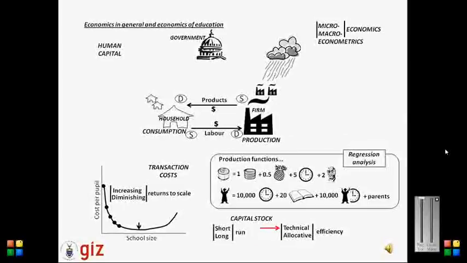So we have technical efficiency and allocative efficiency. You are technically efficient if you cannot produce more with the physical inputs you have. But you are allocatively efficient if you cannot produce more with the money you have. The difference between the two types of efficiency is very important in education policy. In particular, efficiency is a key consideration when economists say we should give schools money rather than physical inputs.